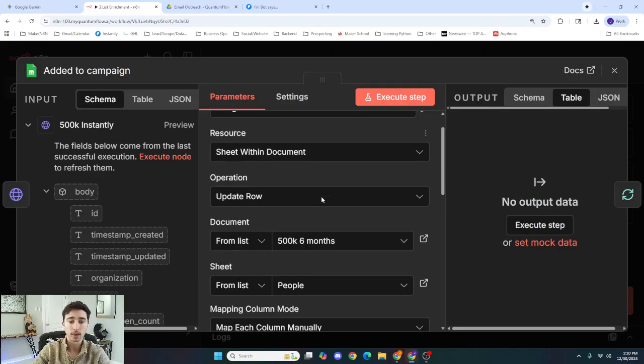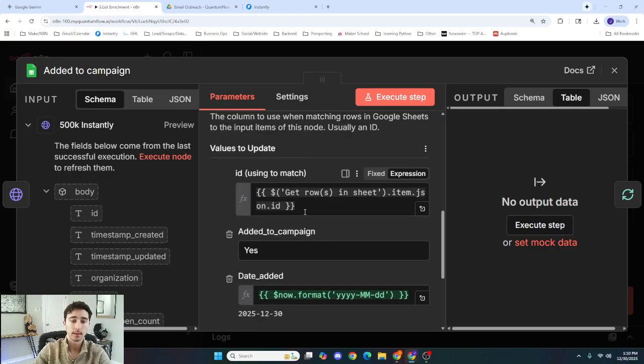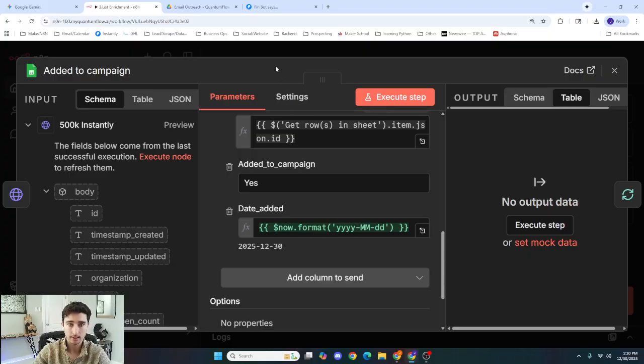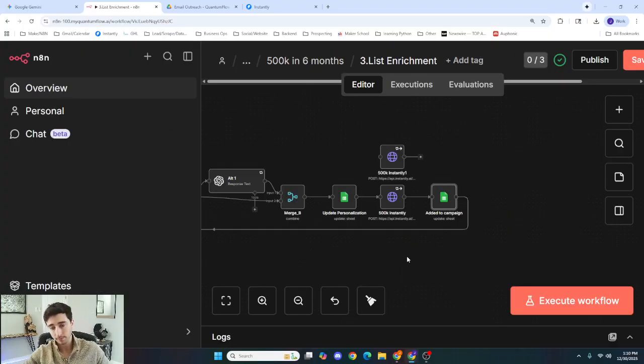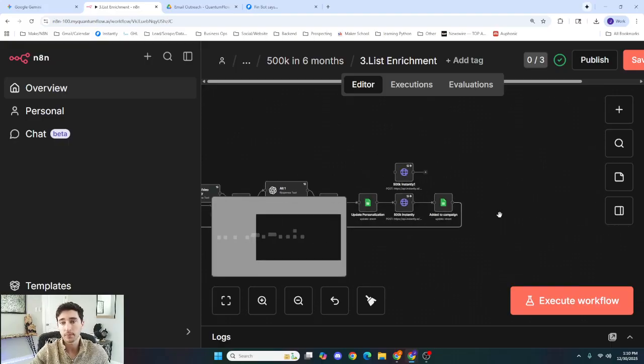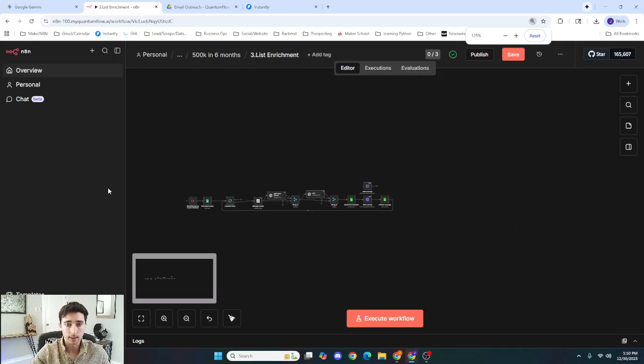And then lastly, we add it to the campaign. So we say, match the ID, add the campaign, yes, date, now. And so we put this after because if this fails for some reason, we don't want to reflect that as add campaign because we know that, hey, all of this is true, but this isn't true. And so if all of this makes it to here, and for some reason this fails and it doesn't get attached in Instantly, then we know that we can actually just take the information in the sheet and then push it directly into Instantly to save yourself time so you don't have to rerun all these GPTs and all that stuff. But oh yeah, I got to do this one.